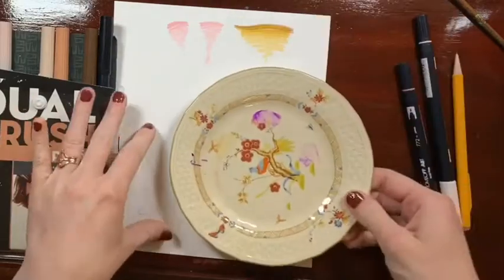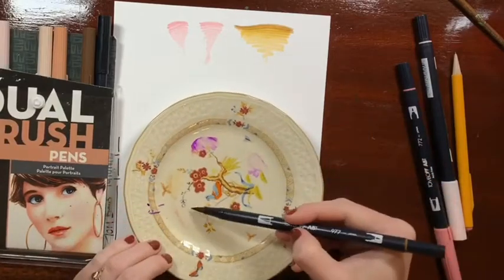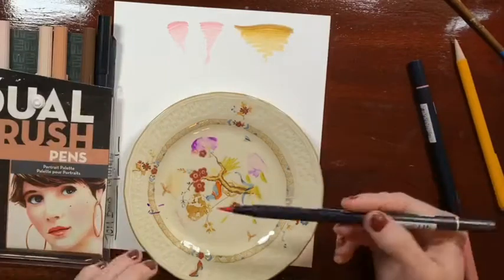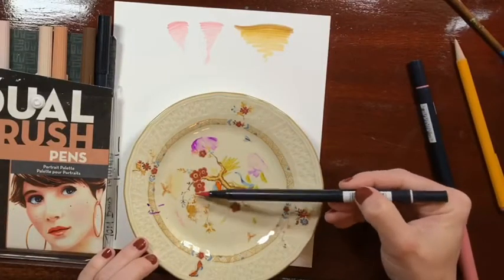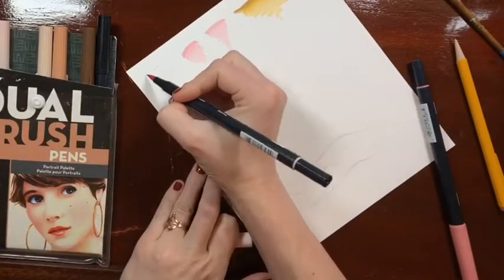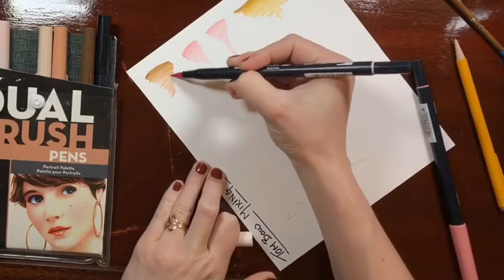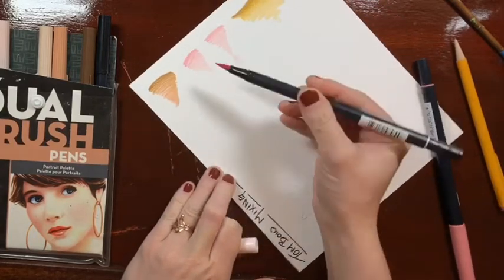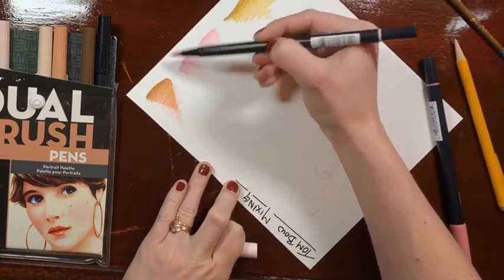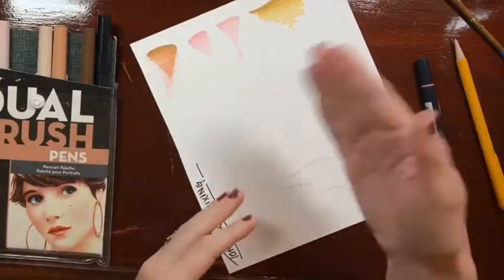So that can be really useful if you're looking at wanting to create pretty quick, very smooth blendings in a small area with the Tombows. I know some of you are finding the blending can be a little bit splotchier or streakier than you like. So with this one, we're going to mix from a brown to a pink. You can do it between colors, but I'd always recommend jumping in with the dark color, laying that down, picking it up on the lighter color, and then going back over the darker color areas with the lighter color so that they blend once again.